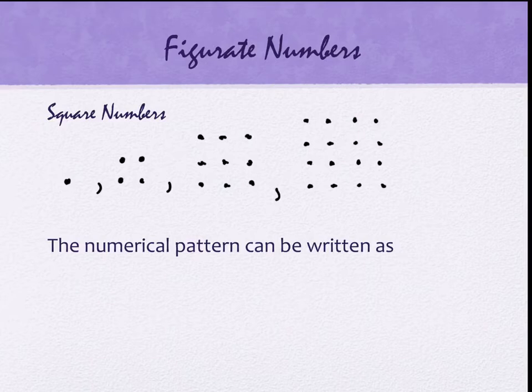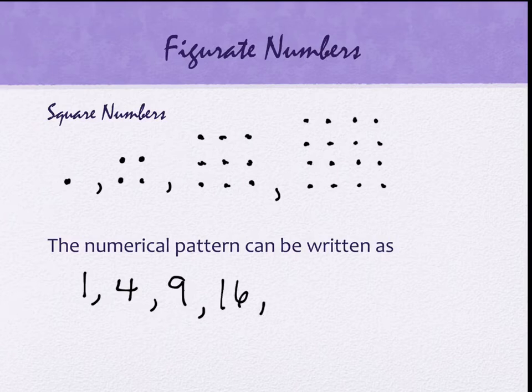So what's the numerical pattern that's created? I'll write it underneath this time since I have a little more space. What's the first number of dots? 1. And then 4, 9, 16. Can you imagine what the next one would be based on your prior knowledge of these kinds of numbers? Emily? 21. You're close. 25, because they're squares. So we have an idea of calling these squared numbers, because this is 1 squared, 2 squared, 3 squared, 4 squared, right? Again, it's not an arithmetic or a geometric pattern, but there is a pattern present there.